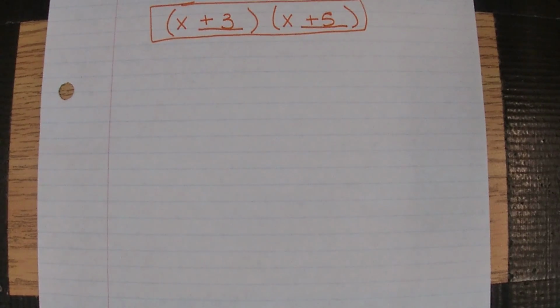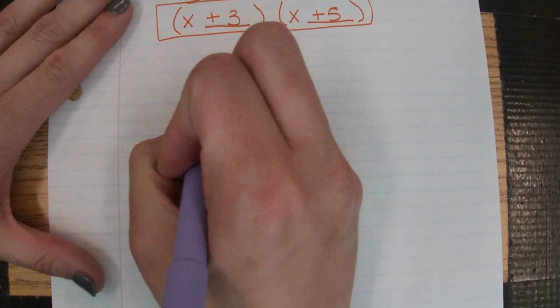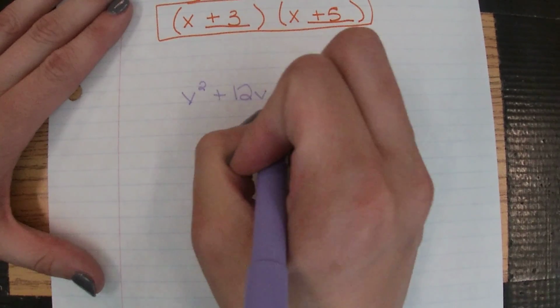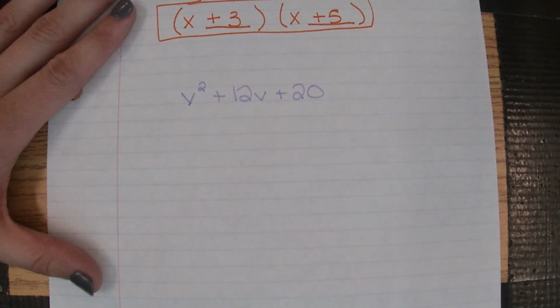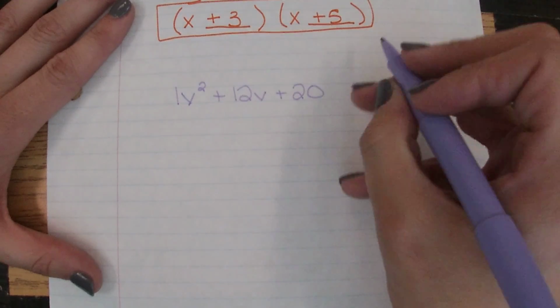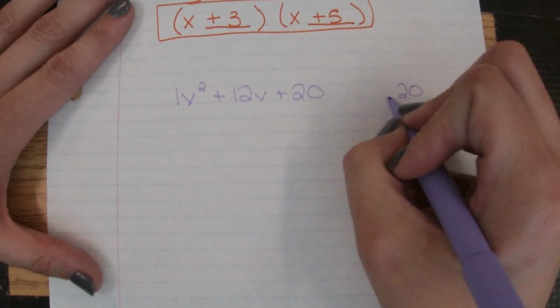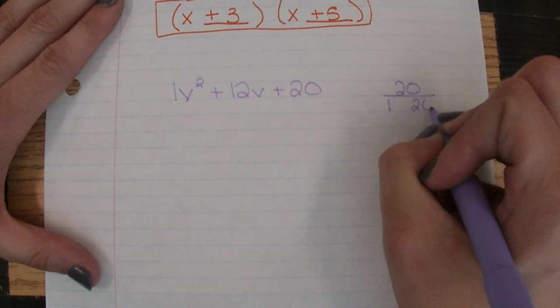Okay, so again, just shorter. If you want to consistently do it like we have been, there is nothing wrong with that. There's just a shorter way of doing it. So let's say we want to factor v squared plus 12v plus 20. Okay, so again, a times c, so there's really a 1 here. 1 times 20 is 20.